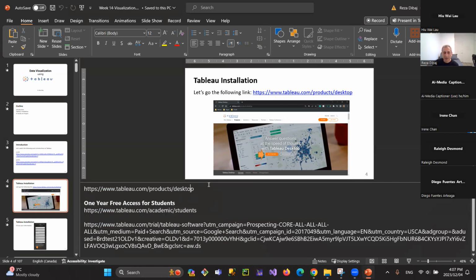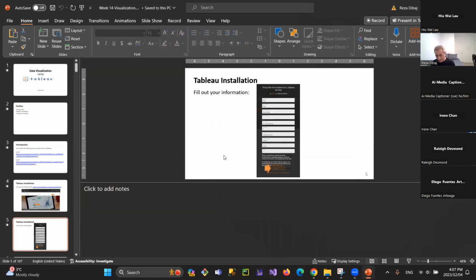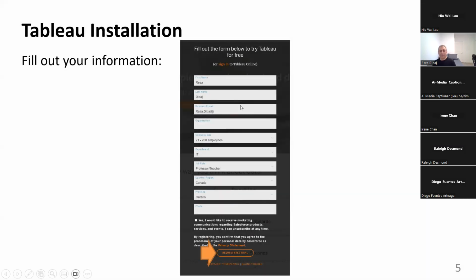But at the moment, just download this Tableau. I'm going to give you a few minutes. You see something similar to this web page that I have already filled. As a prof, I'm privileged to have free access, but it takes 2-3 days to get the specific access. At the moment, I'm using the 14 days or 2-week trial version.